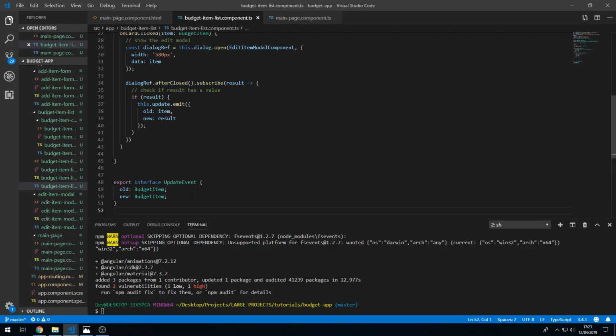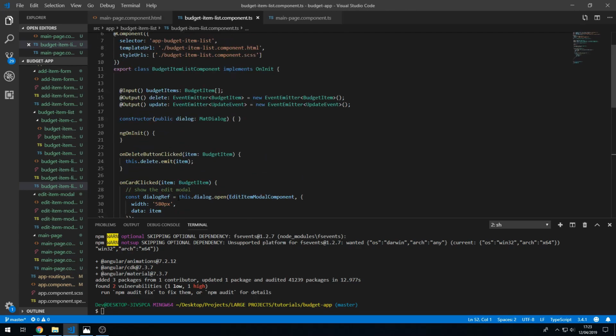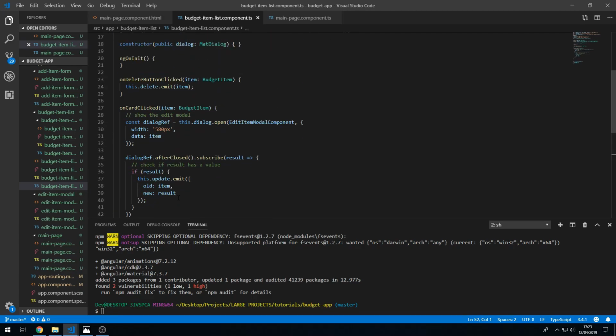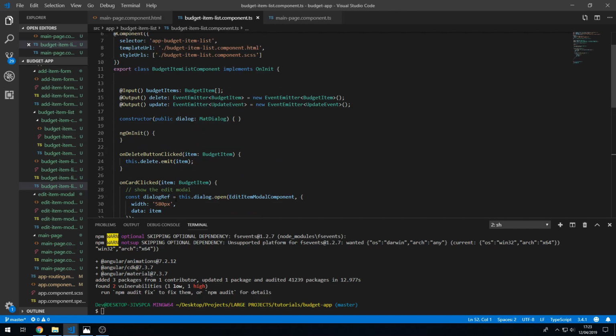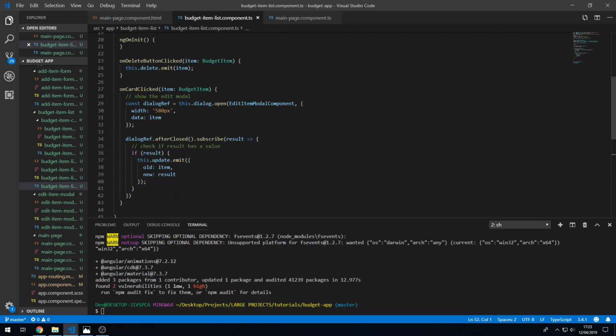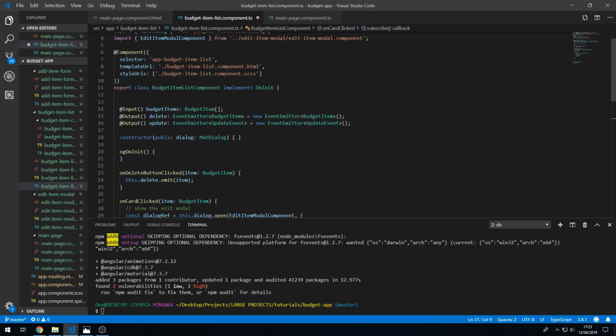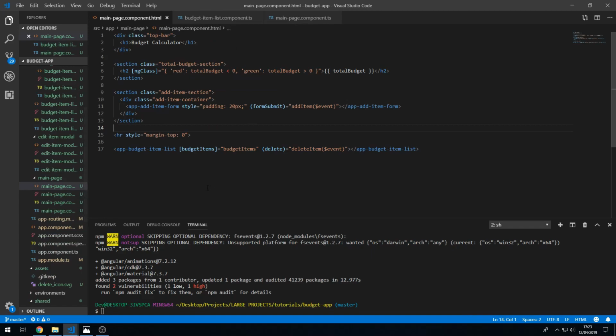So this.update.emit. So from the main page, we aren't actually binding to the update. Oh, okay.